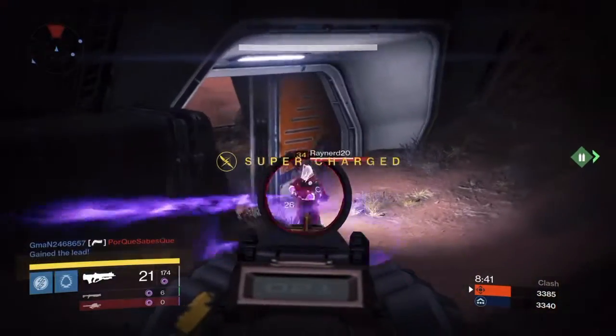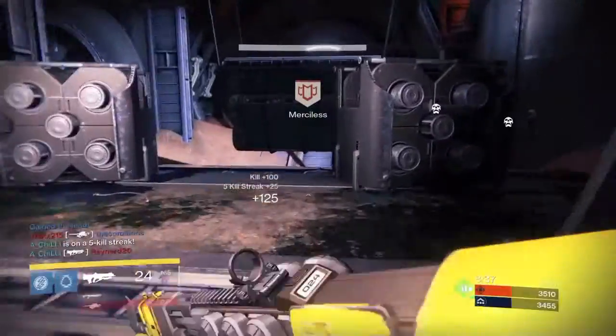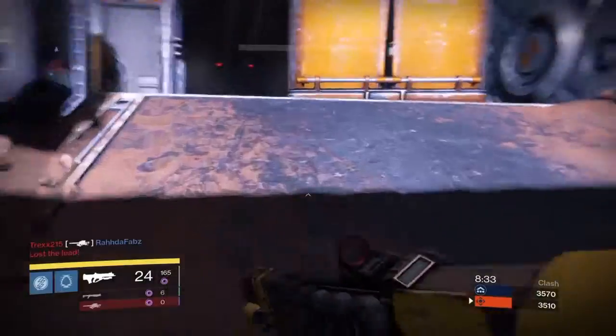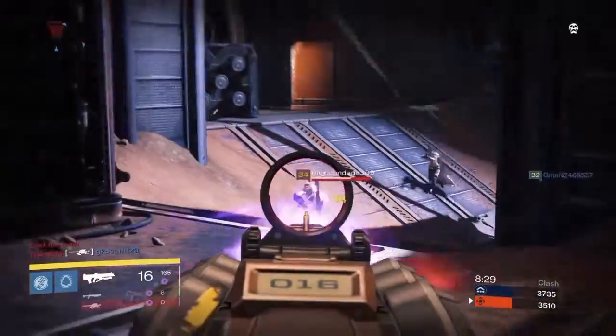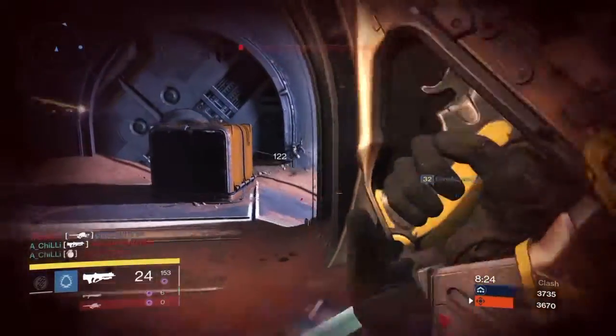I typically almost always load out with the Messenger. I'll typically have a legendary launcher. I don't really ever use an exotic launcher. Sorry, I almost always use Truth or Gjallarhorn, or Thunderlord, something like that. I never use an exotic secondary. There's none that appeal to me.